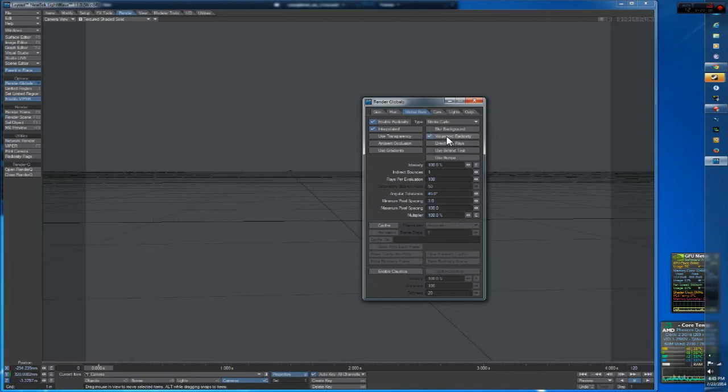Volumetric radiosity. Volumetric is like saying I've got water, and then I've got air, and then I've got more water. That would be volumetric, because it's sort of cascading from heavy to light, and then heavy again, or heavy to light to even lighter. So it's got a gradient to it.